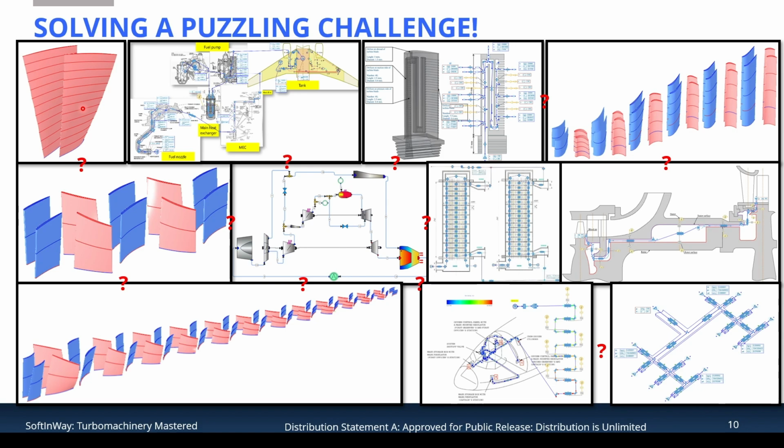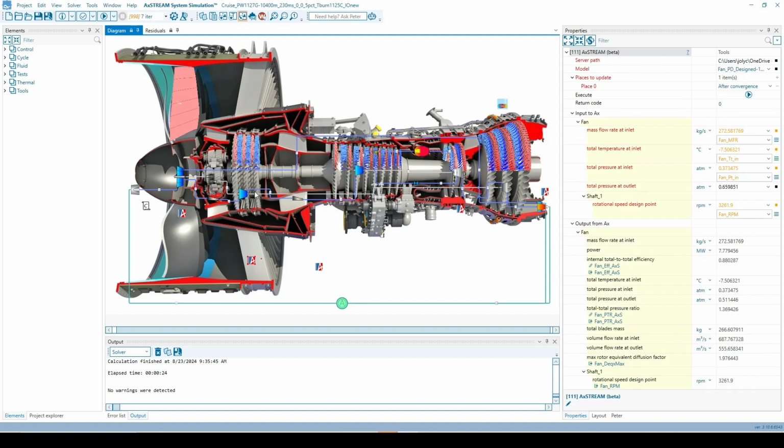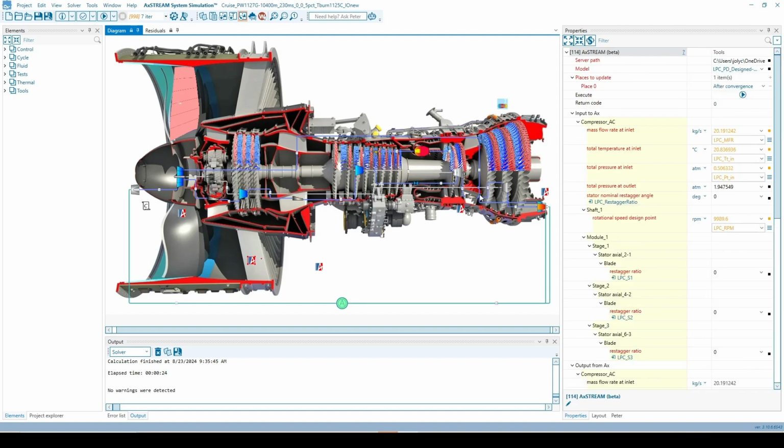Let me show you an example of this here. Here is an example of a turbofan engine that we recreated using our AxSTREAM flow path software. And then we're actually coupling the system level modeling calculation that's being done in here through these elements right here with the turbomachinery geometry and its various solvers to evaluate the performances of these components. So your fan connected to this one, the low pressure compressor, high pressure turbine, and low pressure turbine over here.